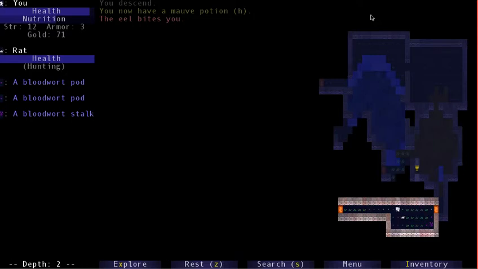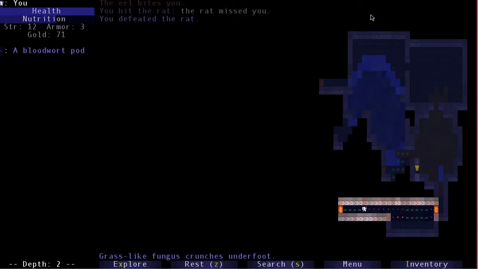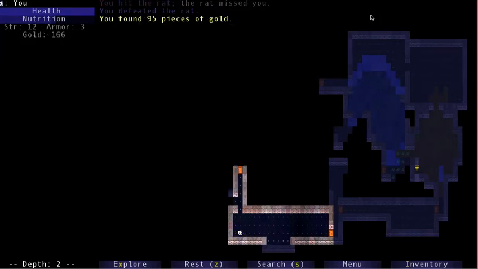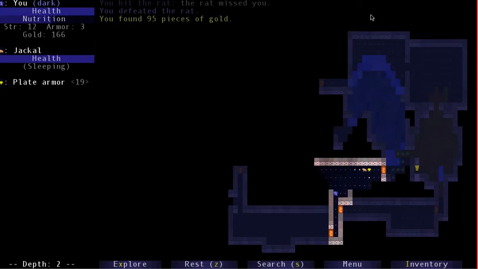Now, you can use the numpad to move on a diagonal, which I don't normally bother to do, but if I need to attack something on a diagonal, it's better to do that than to move the extra step, because when you move, the creature that's next to you gets a chance to attack you. So I always tend to go through doors first and see what's up. Back over here, there was some statement here. This area appears to be cloaked in shadows, perhaps a safe place to hide. That's usually a good place to be, something like that, if you're going to be resting.